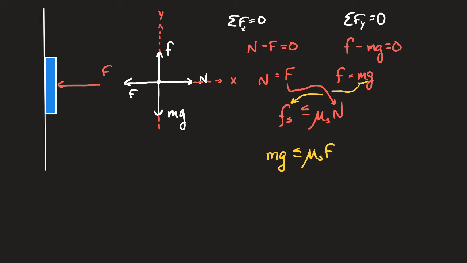My understanding is we are looking for the applied force. Yeah. So I will divide both sides by mu s and get the applied force must be greater than or equal to mg over mu s. Yes, mu is 0.7, g was 10. You could put that stuff in there, but this is largely the answer.